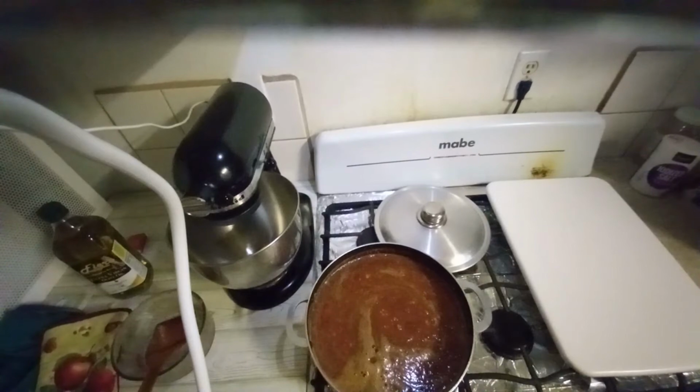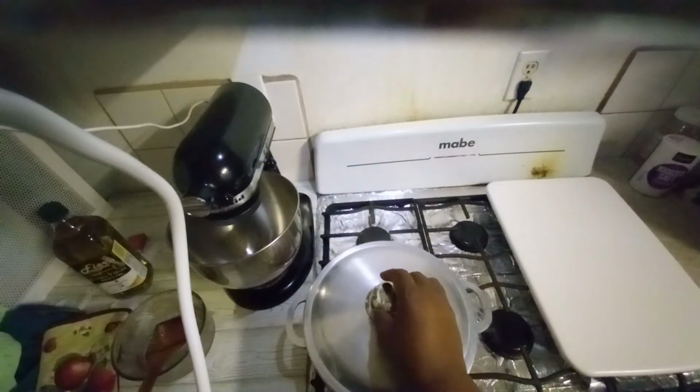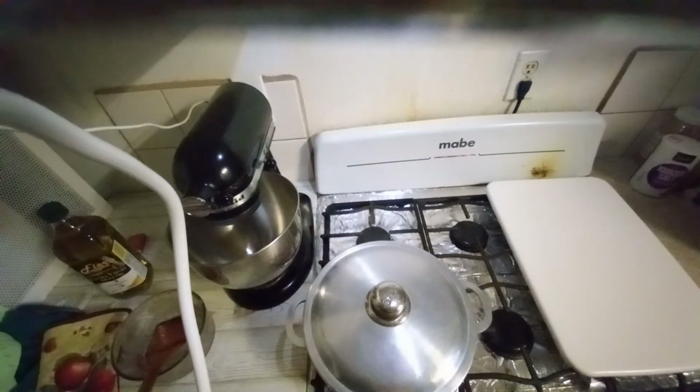All right, guys. So from here, we are going to reduce our heat to simmer for 30 minutes. So you turn your pot down to low and you cover it, and you're going to let the chili simmer for 30 minutes, and we'll be back at that time.